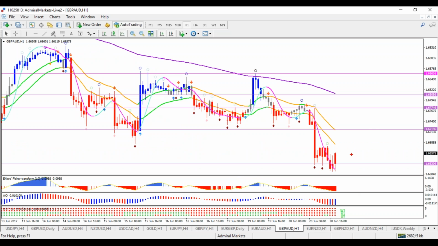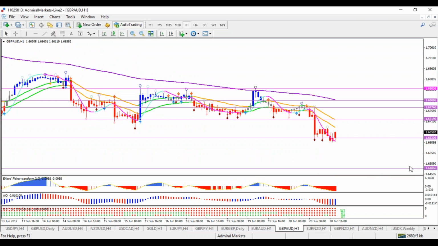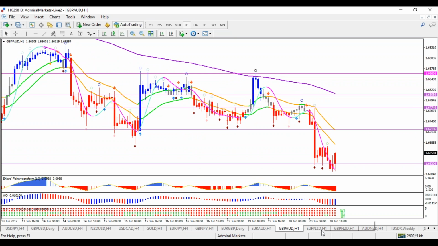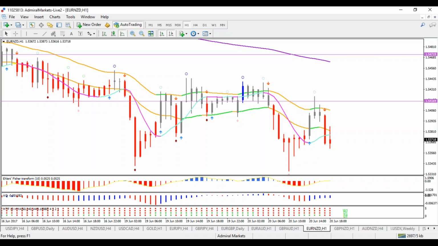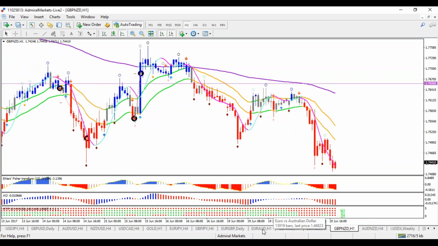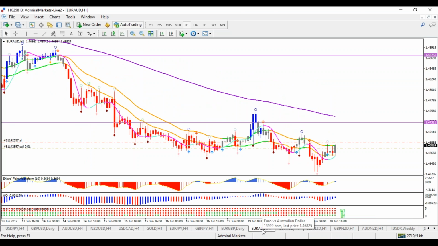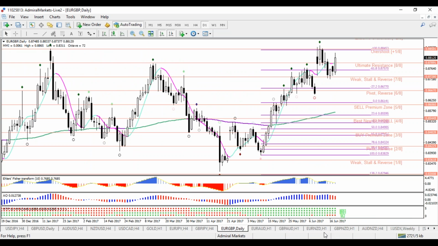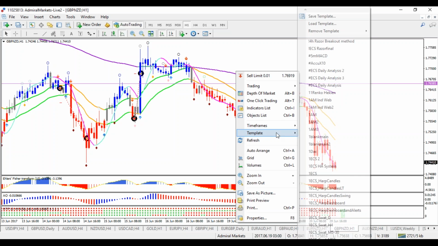The pound yen looking good. If pound yen can make a retracement and continue, I think that could be very interesting too for a fall down to the fifth level at 165. So I think that has some potential. Let's see. And I think that pound New Zealand, euro New Zealand could have equally so potential because actually New Zealand looks a bit stronger. Let me add on the pound New Zealand. I have the, let's see, euro pound, euro stronger. So pound New Zealand might be an interesting one.